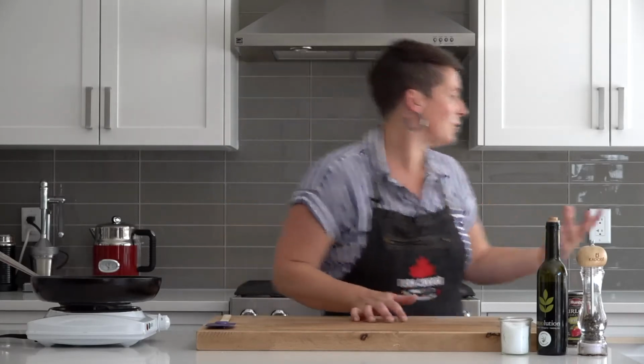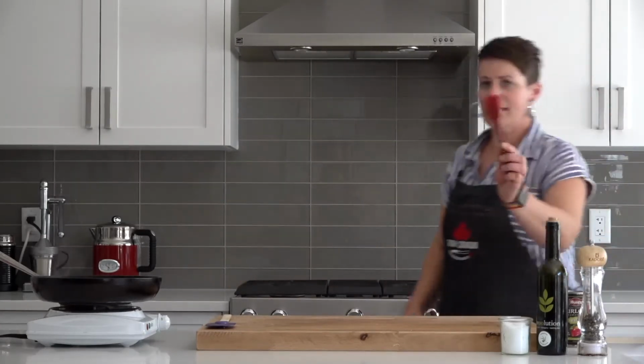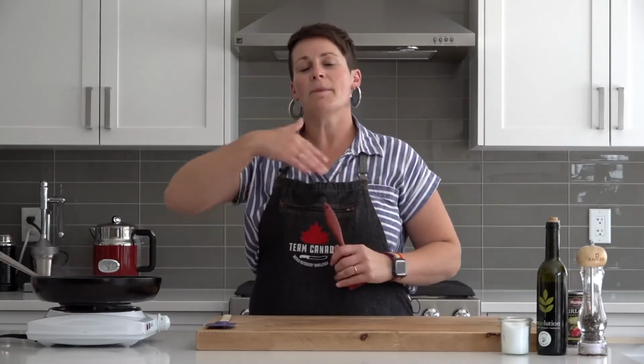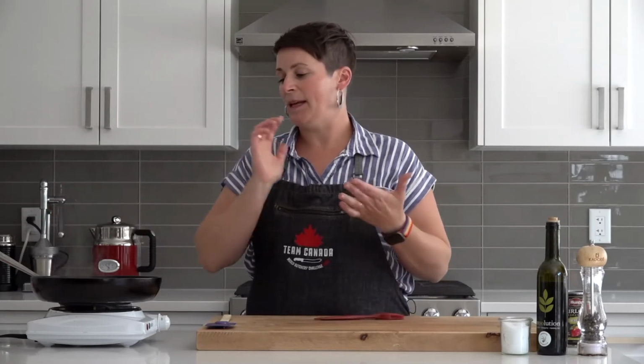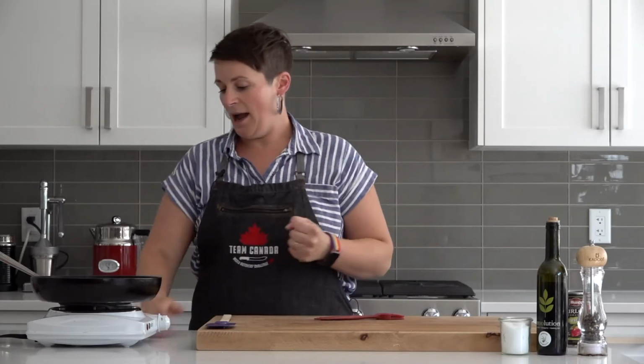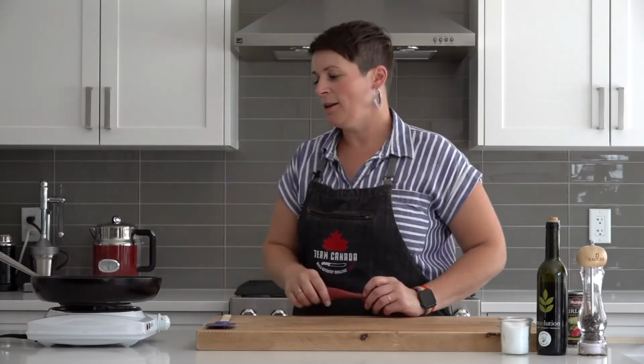So if you get a good silicone brush like this, it's not going to melt on the barbecue, and you can glaze this on midway through the cooking and all the way to the end. It's going to help keep lots of flavor in there. It's going to help keep everything moist so that it doesn't dry out on the barbecue. And then you can also drizzle some of the sauce over at the end, just to give that extra sauciness if you need it as well.